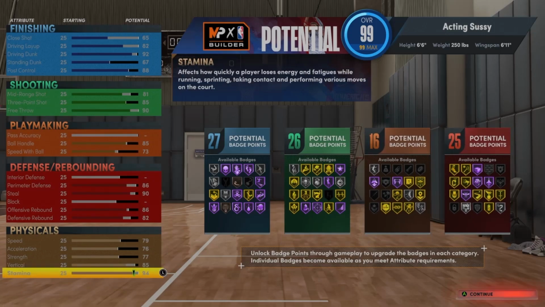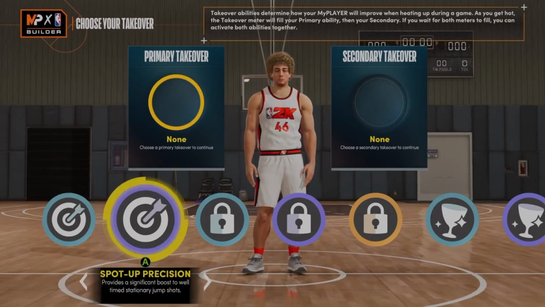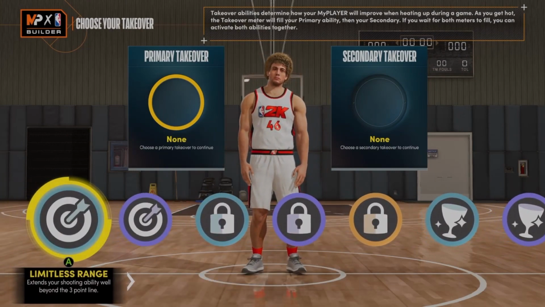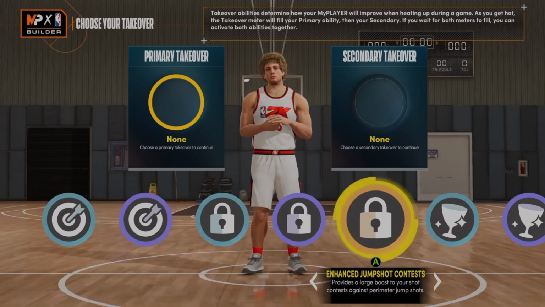So this is the final attribute spread, and for the takeover options, you get the choice of the sharp takeovers, the lock takeovers, the glass takeovers, and the post score takeovers. If you're not going to be a big post scorer on this build, then I would recommend going with one of the sharp takeovers as your primary, and then a lock takeover or a glass takeover as your secondary.